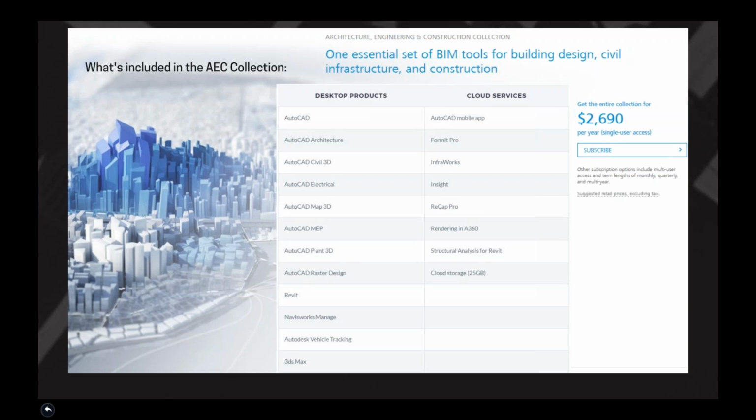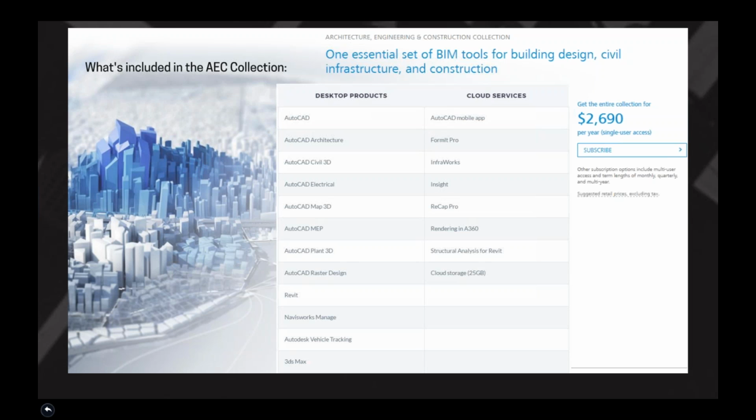We've got your old familiar favorites like AutoCAD, Revit, Civil 3D, and then you're going to have some stuff like Navisworks, which is kind of the gem of this package. That wouldn't have been included in either of the design suites previously. Well, it's Navisworks Manage, so the design suites had Navisworks Simulate, so you get the big swinger of the Navisworks packages with this. So you're also going to get some cloud services that are going to be available through this: InfraWorks, ReCap. ReCap's going to offer a great workflow through reality capture workflows and processes. You're going to have access to Formit and of course some cloud storage.